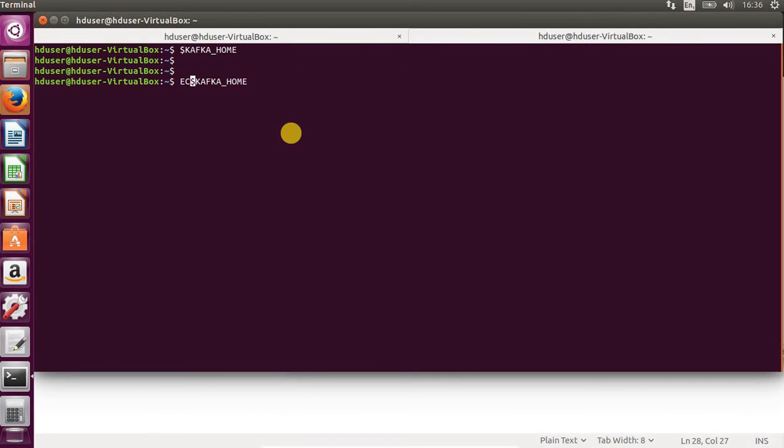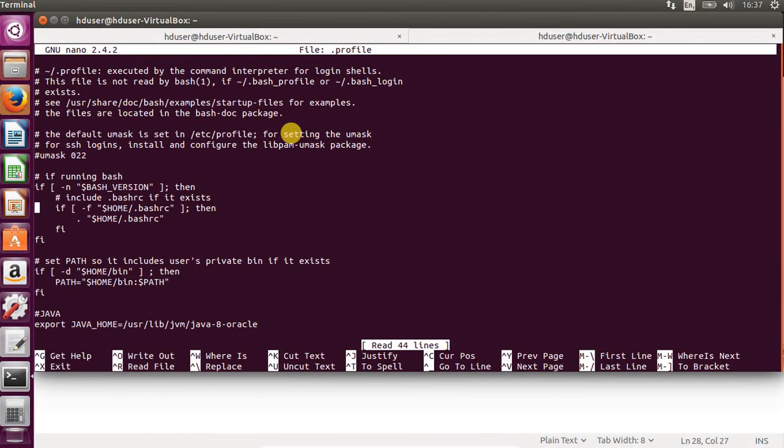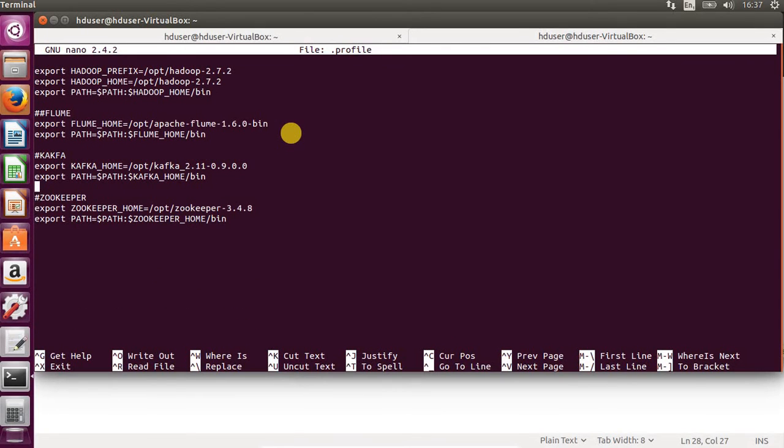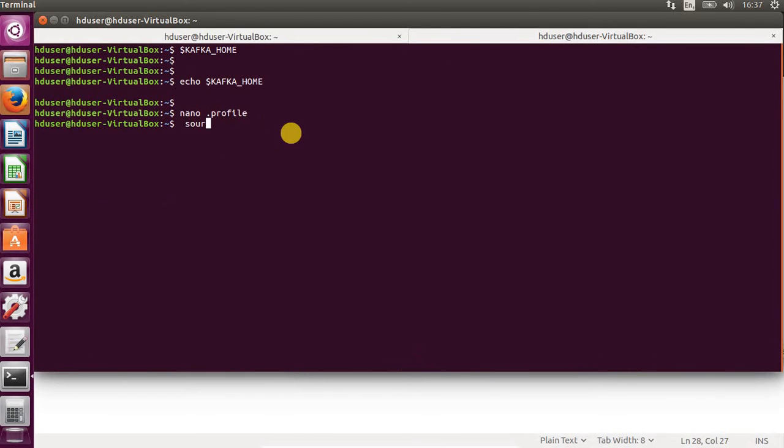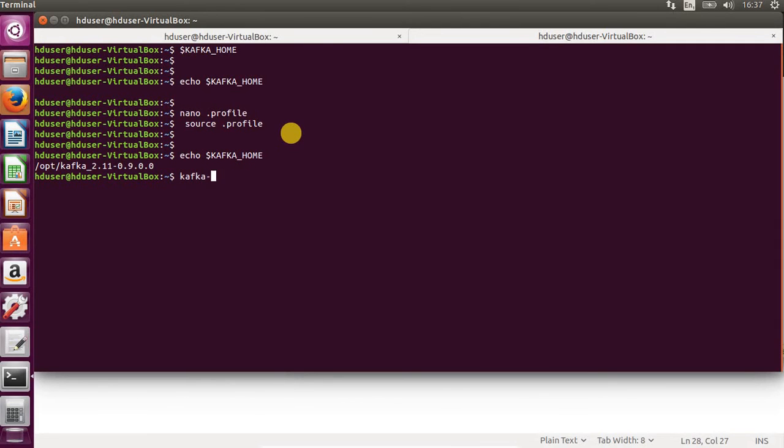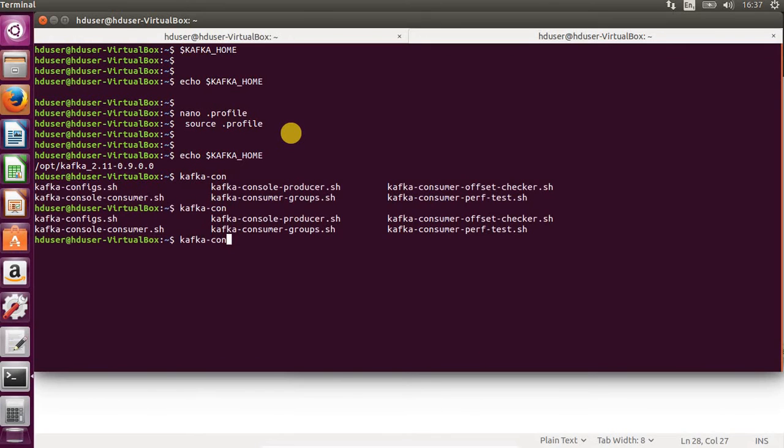Okay, so we don't have Kafka configured yet, so we're just going to go back to the class path, and we see it. I exported the Kafka home path here. Okay, we just have to type source on the path file. Then we run Kafka again, and we see it. So if we say Kafka, yes, good.